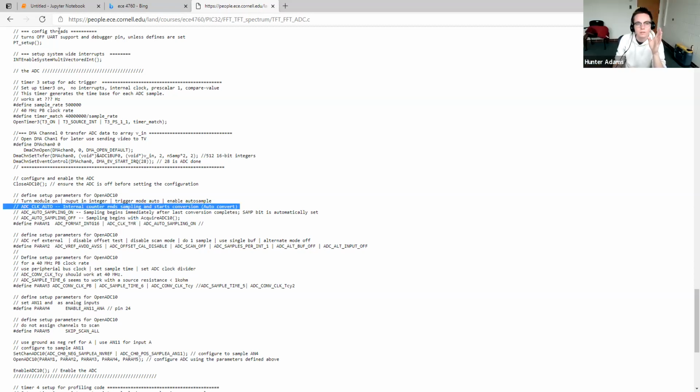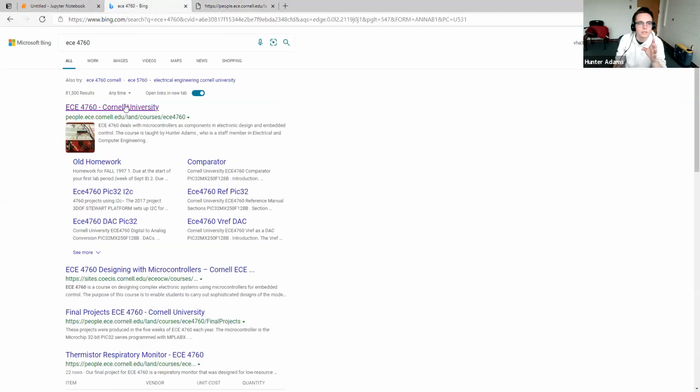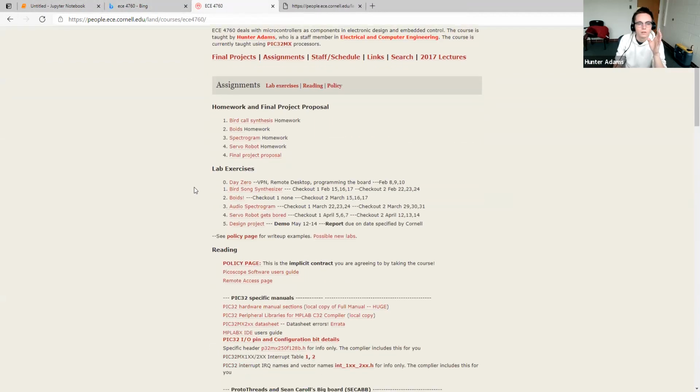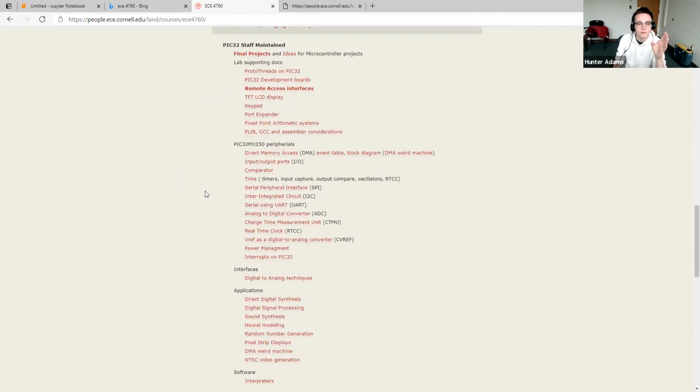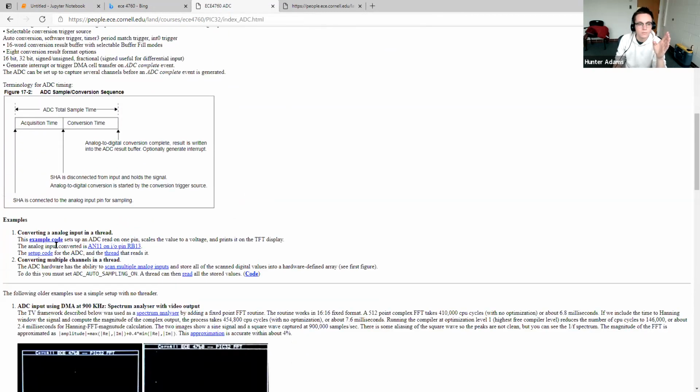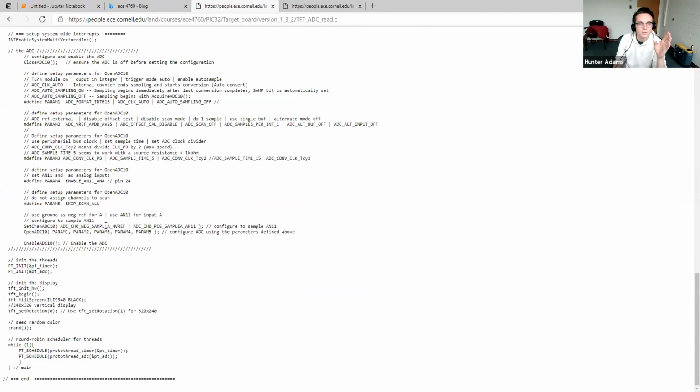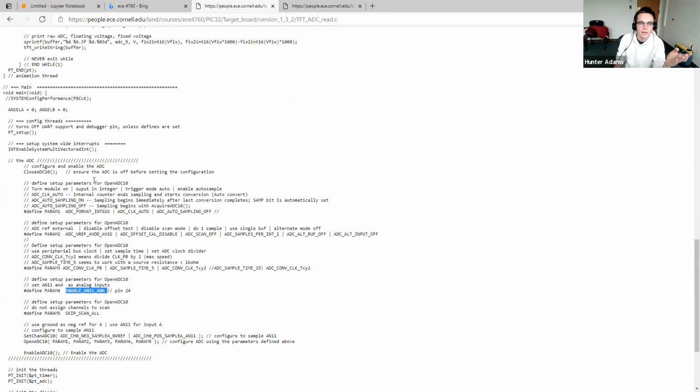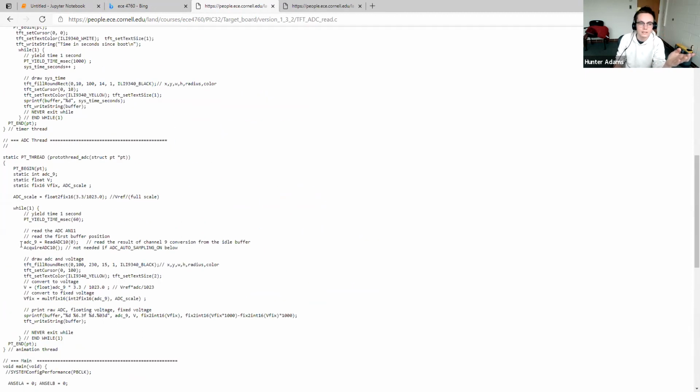And if you really want to be safe, I'll just mention this again. As a starting place for setting up and configuring the ADC, use this example, which you can see uses ADC clock auto. It sets you up on pin A11. And this also shows you how to read the ADC in software. You'll do this in an interrupt service routine. In this example, it's being done in a thread, but same story.